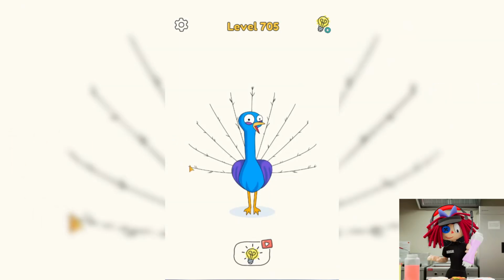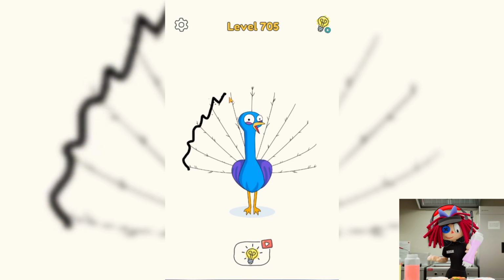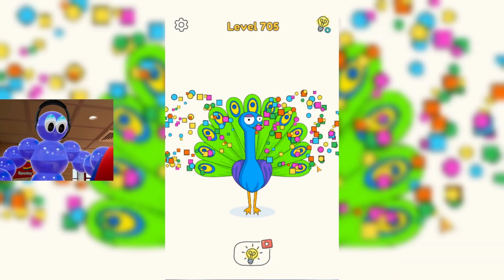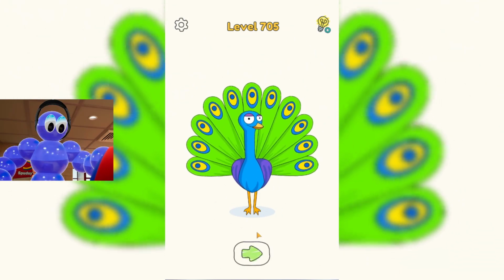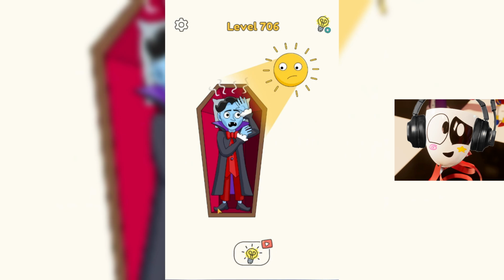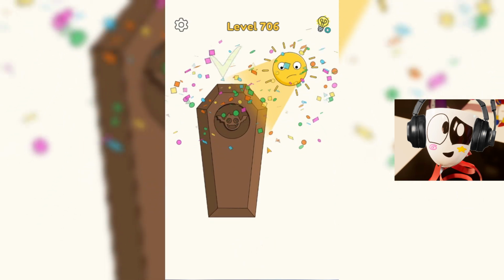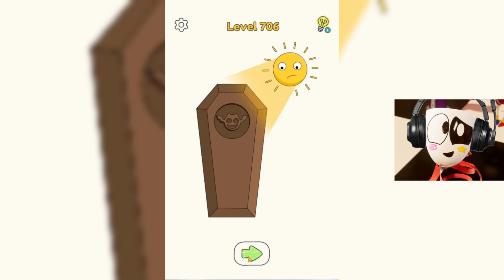Just look at this peacock. He definitely lacks his beautiful plumage. I think these beautiful birds use those tails to attract their relatives. Oh no, just look at this. Without our help, this vampire will definitely burn in the sun. Let's close the lid of his coffin so the sun doesn't shine in his face. Cool. Now that sun won't be able to burn him.